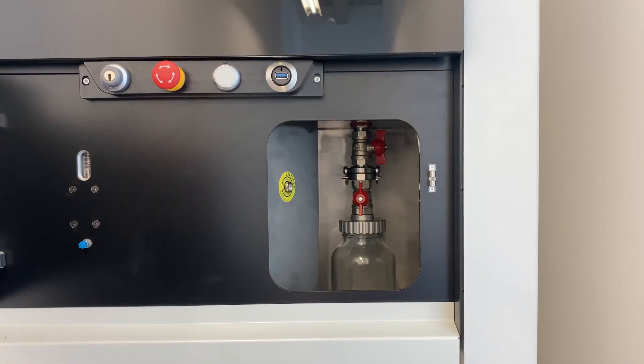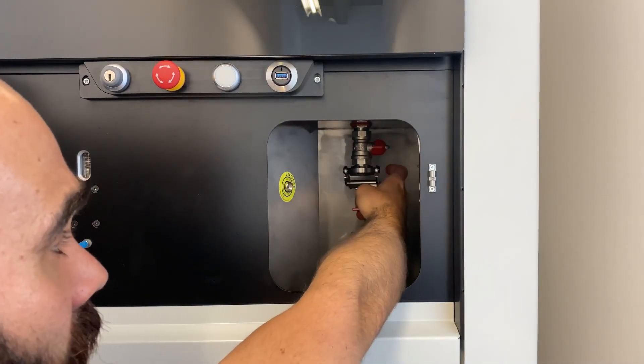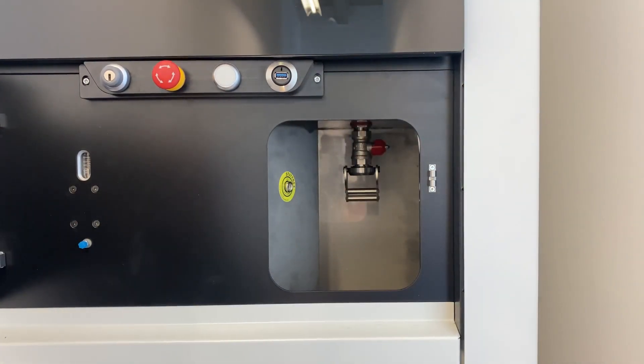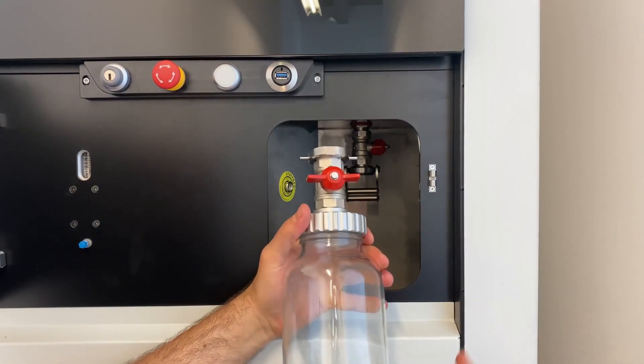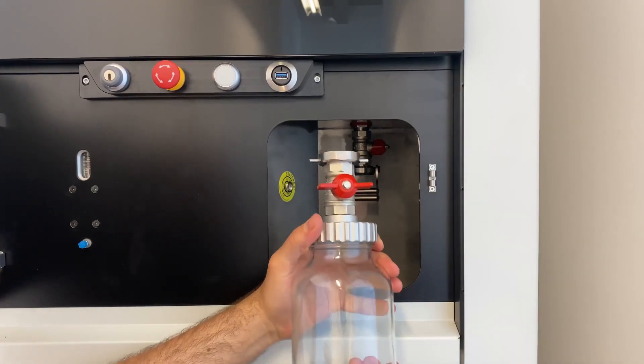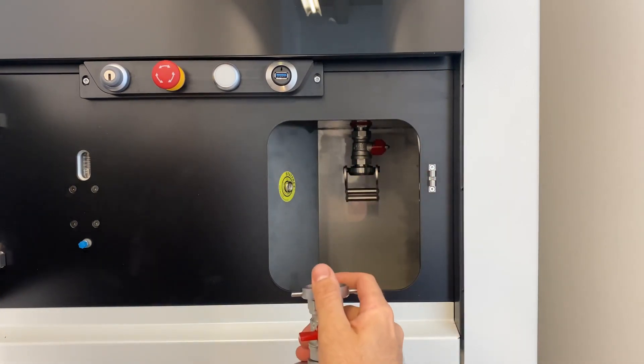And now we remove the overflow bottle. For this, close both valves, open the flange and take out the bottle carefully. Be advised, if the bottle is completely full, it's quite heavy, so use both hands and be careful when you get it out and you open the flange so the bottle will not fall down.